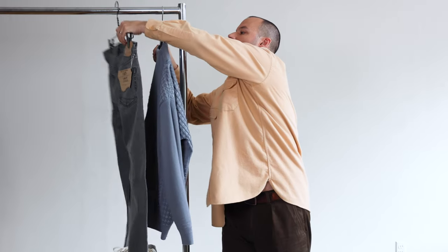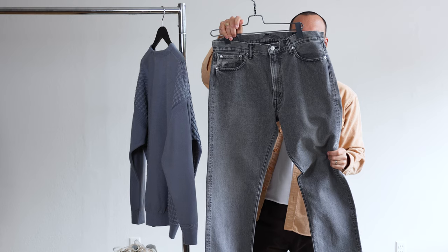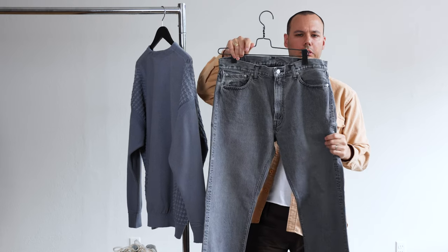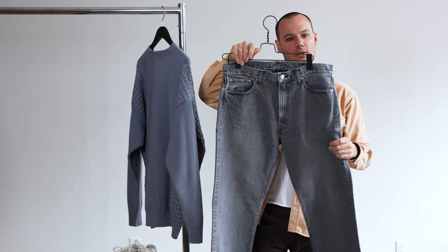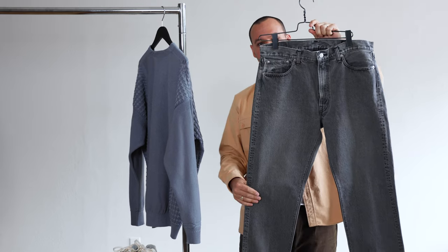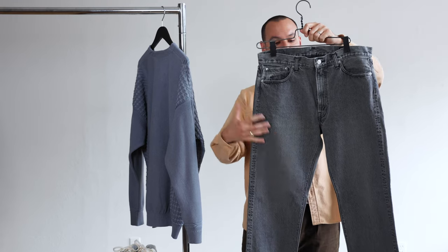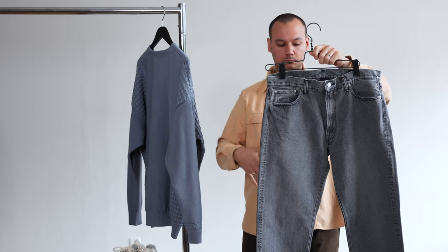The next thing is the OrSlow 107 jean in, I forget which one this is, the 2-year wash gray, 3-year wash gray? It's the most washes we have. It's the lightest wash version. I like this because it still looks like those vintage black jeans you'll find at vintage stores. Looks really natural, but it'll still continue to age as you wear it.